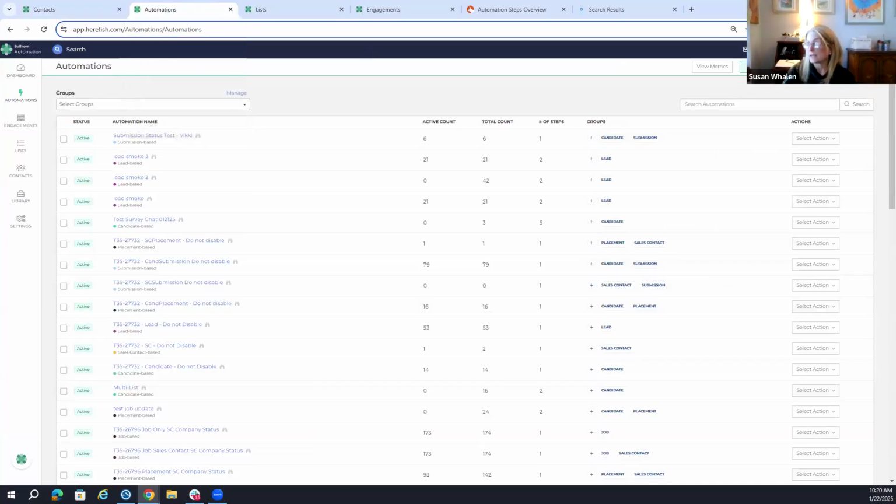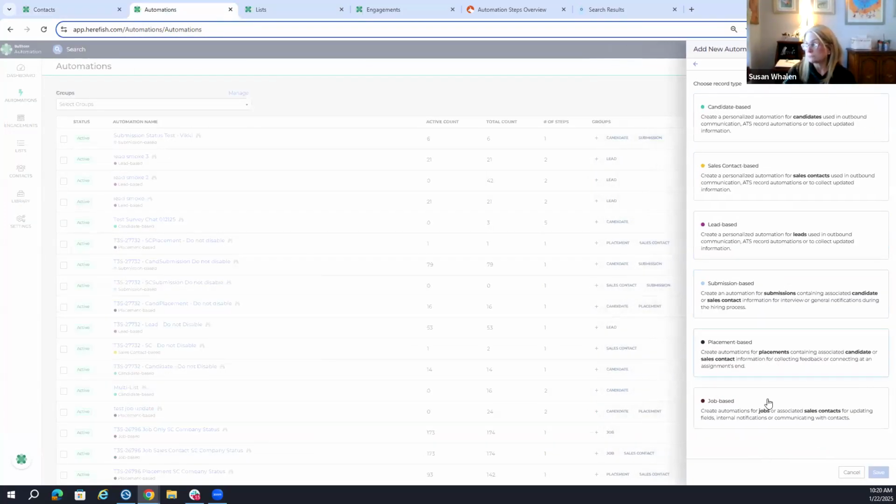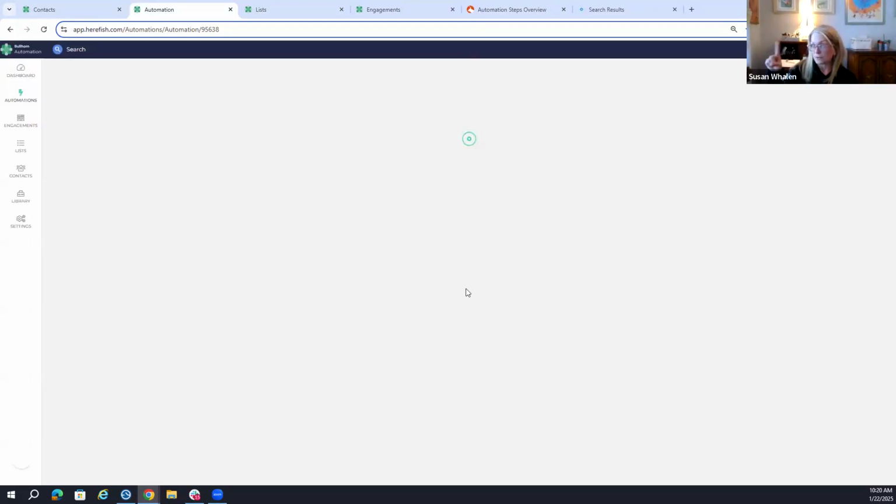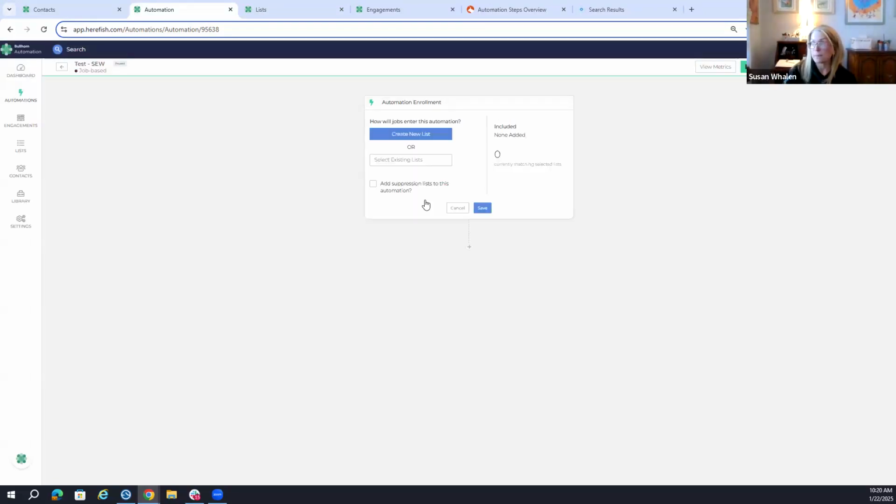So you could create a job-based automation. And if you were in the context menu searching for those records, and then you saved that search as a list, then you could select that list here, or just create it on the fly in the automation.